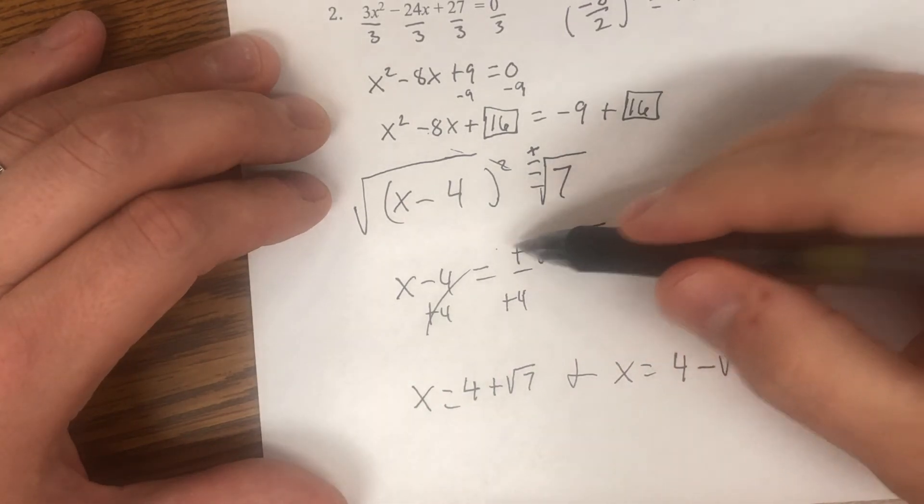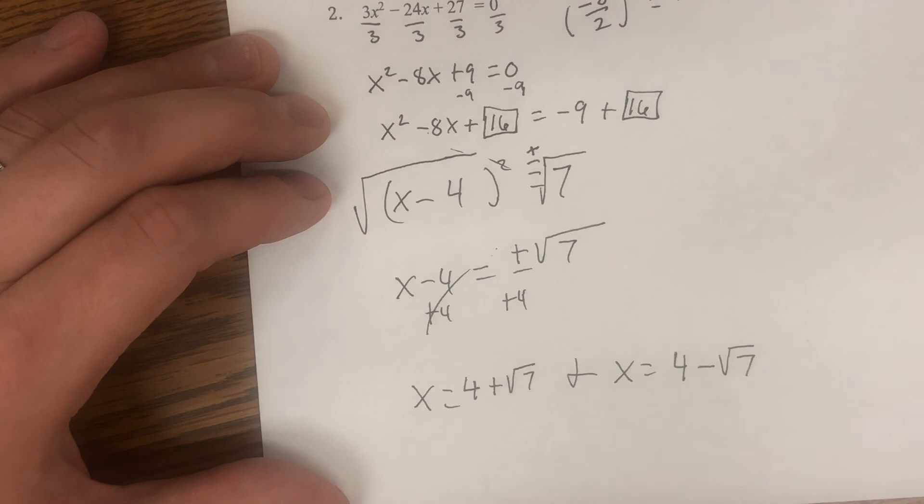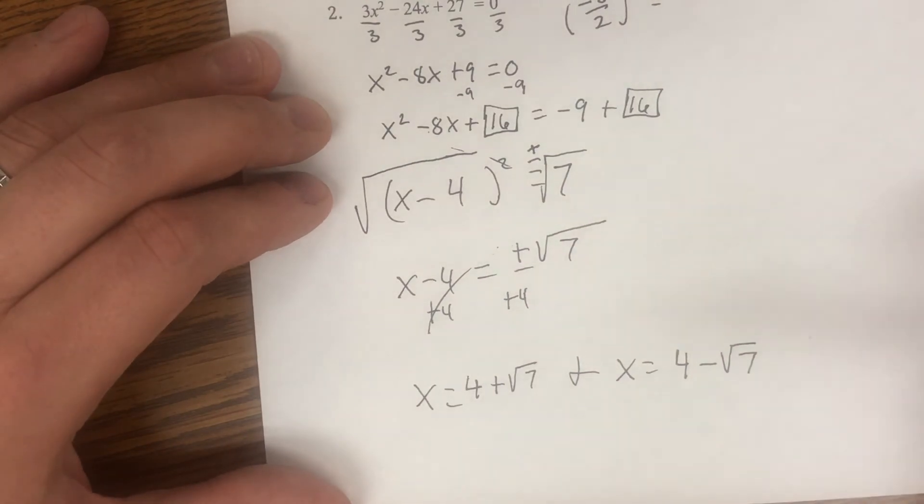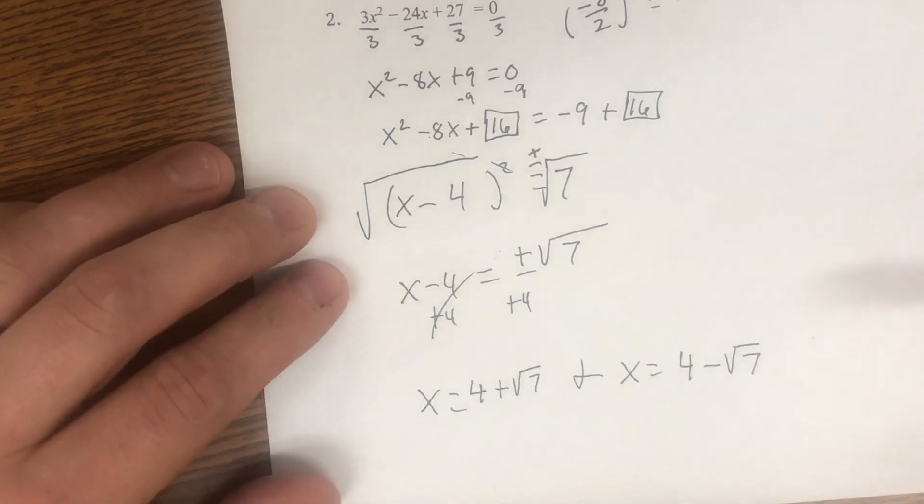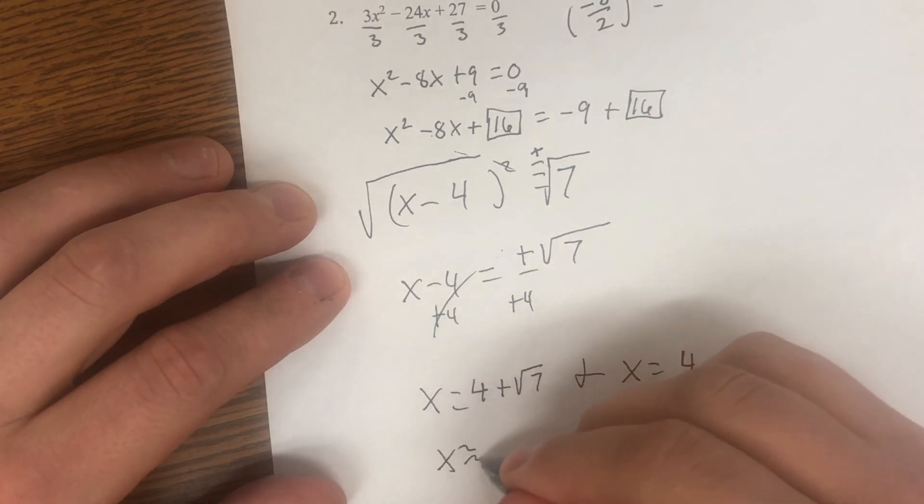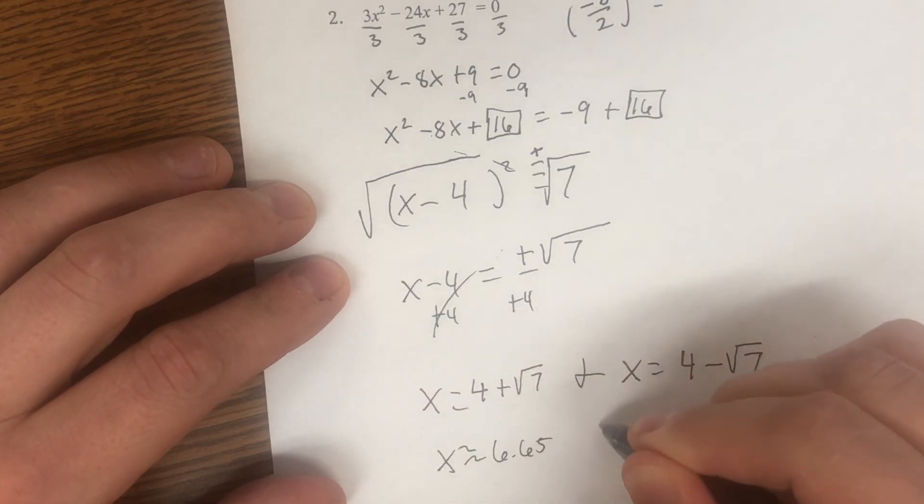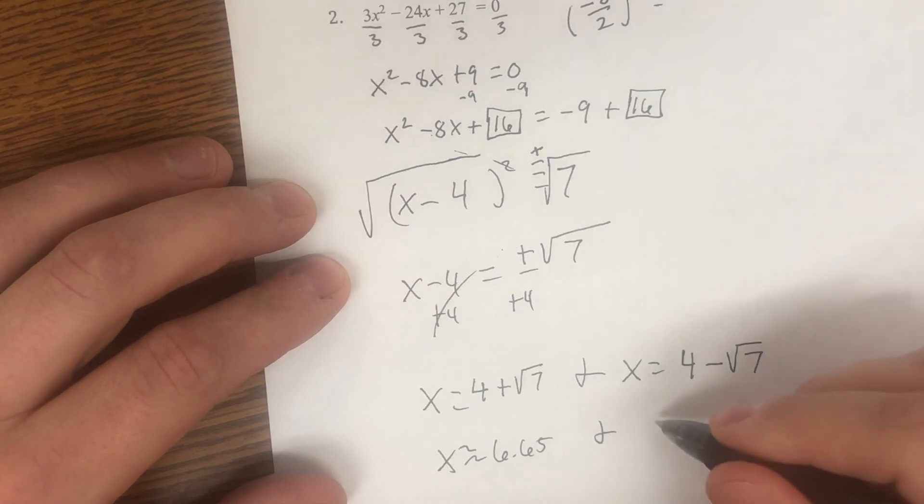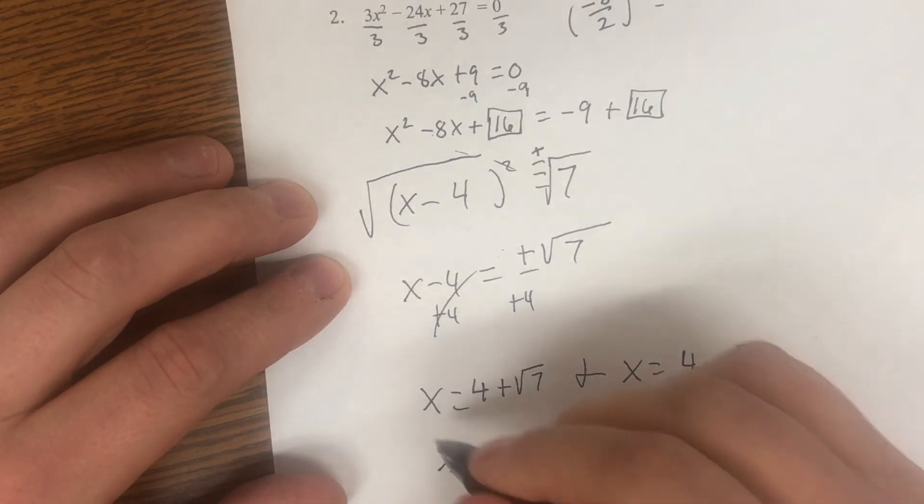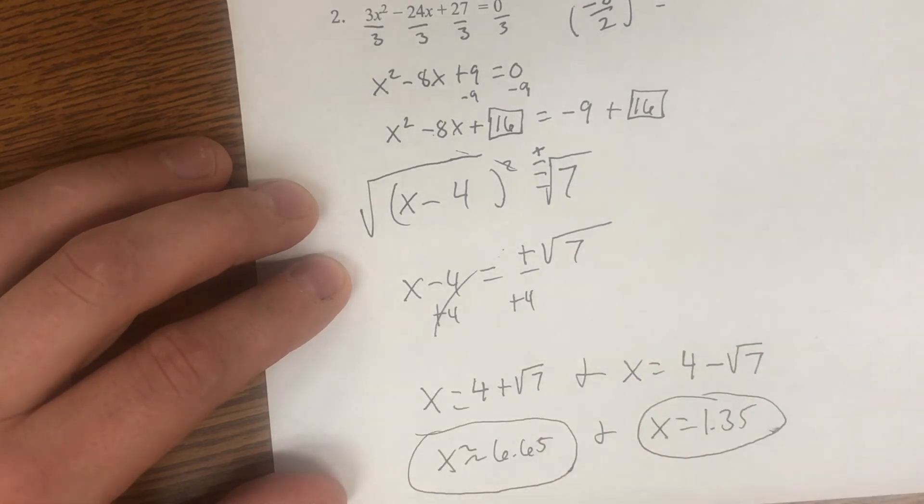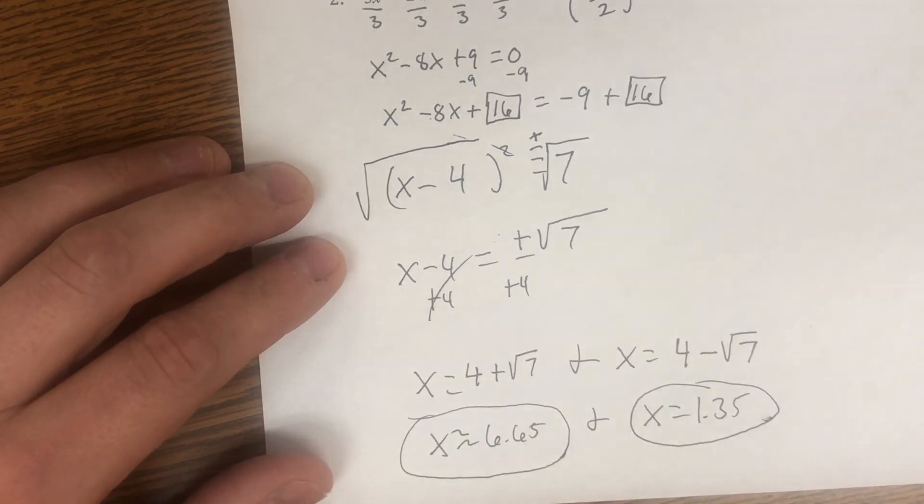Don't forget to do both the positive and the negative solutions. This four is over here. So four plus square root of seven, four minus square root of seven. At this stage, you have to type those into your calculators. The square root of seven is indeed a decimal. And we will get about 6.65 and 1.35. And that is it for our second half of completing the square. Have a good rest of the day.